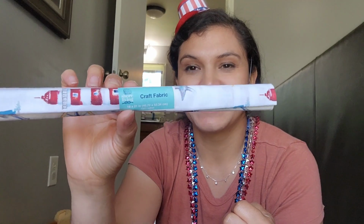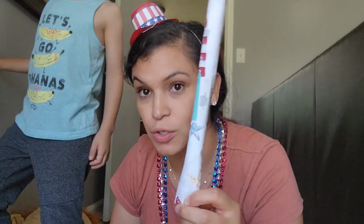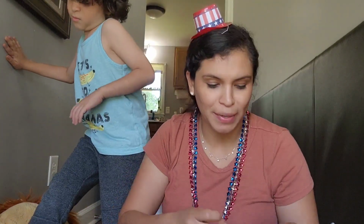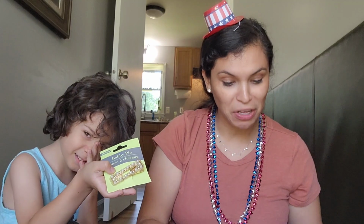Oh, it's outside. So this is one of those little prints that I fell in love with, and they had a bunch of them, and I was like, I can't get every single one. Let me just pick the one. So I picked the one that has the lighthouse. Honestly, why don't I just open it? It's mine, isn't it? I don't know why I showed it like that. But anyways, I thought this was really cute. So I'm actually, oh my God, I'm so happy that I got it. Yeah, I'm not there yet. I'm getting there, I promise.